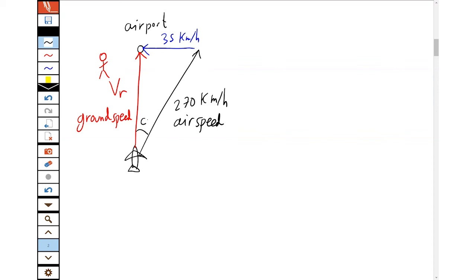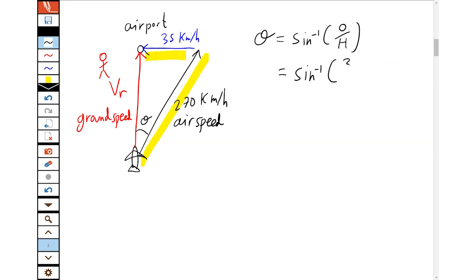We can find this angle now by trigonometry because we've got the opposite and we've got the hypotenuse. So by SOHCAHTOA, the sine will give it to us. So the inverse sine of the opposite side over the hypotenuse is the inverse sine of 35 over 270, which gives us 7.4 degrees east of north. Don't forget to put down your direction once you draw an angle. 7.4 degrees, what? East, west, north, or south? Always write down what it actually is.